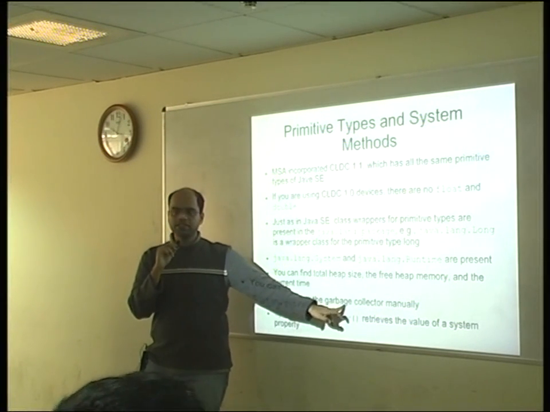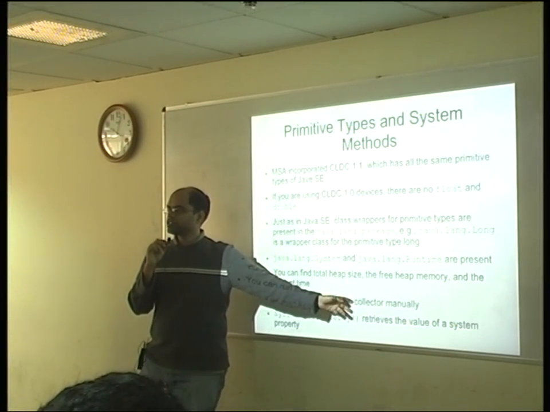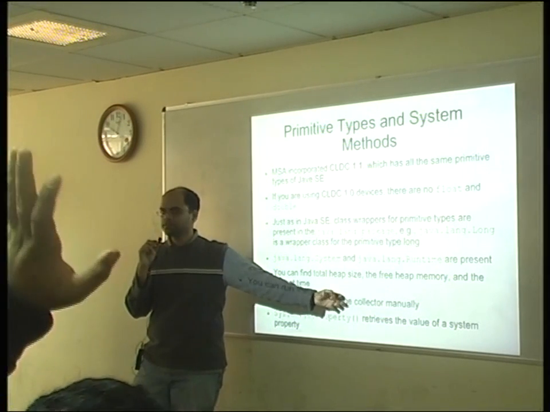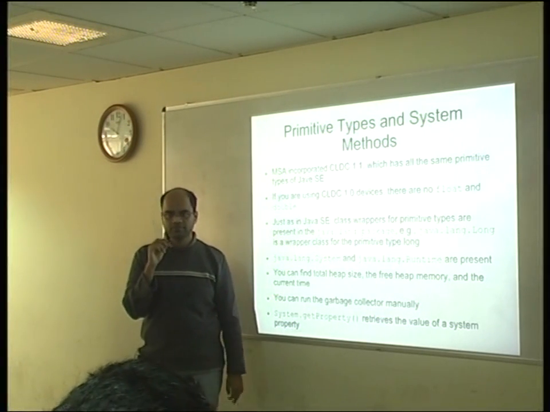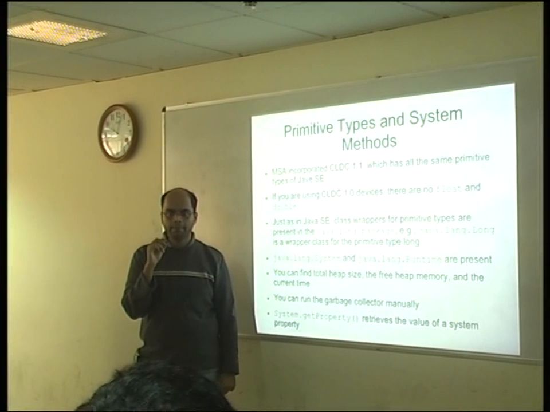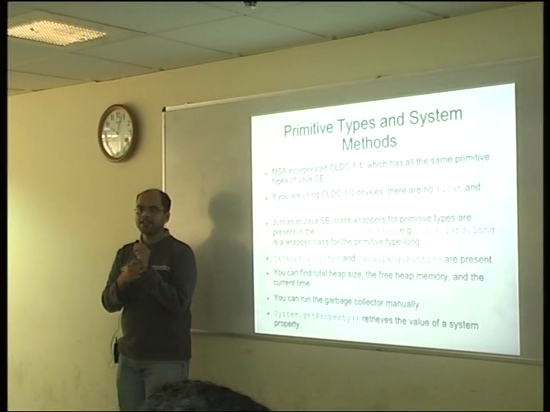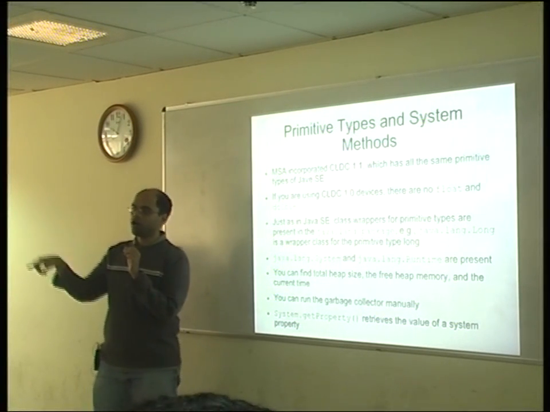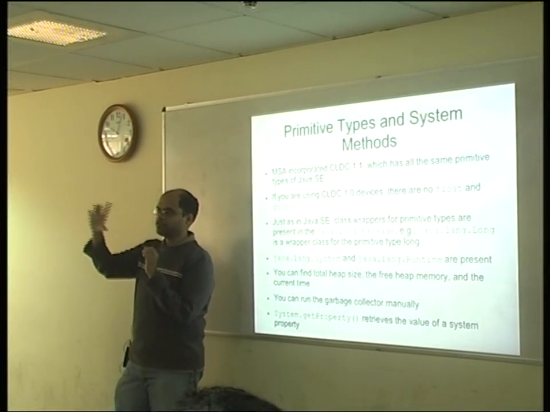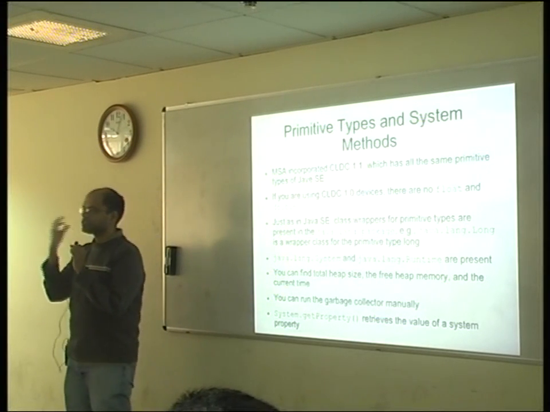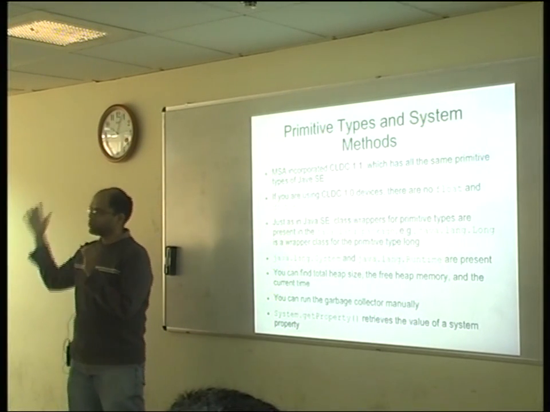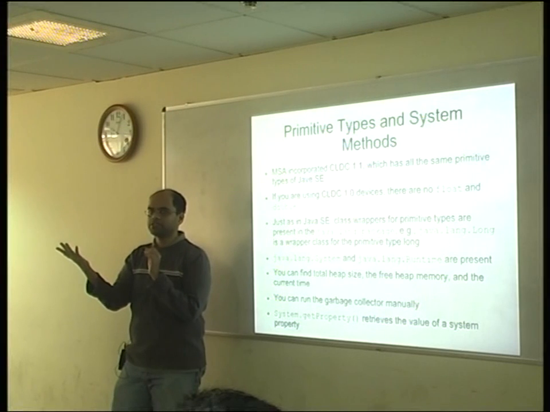So you can run the garbage collector manually. Anybody knows what garbage collection is? If we make a new instance of a class, and after some time we again make a new instance of a class, then the old instance is the garbage because that cannot be accessed, so that is what garbage is. Right. Whenever you create an object and you go out of that context, in the function call, then you will not use it unless you enter the function again, but you will create a new instance of it.